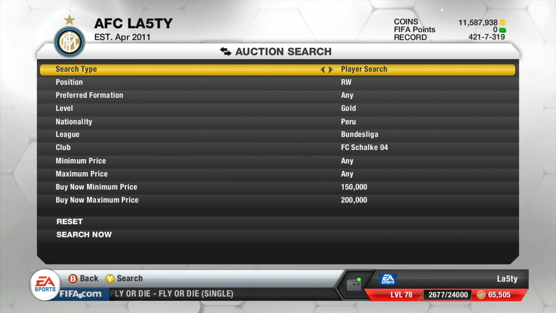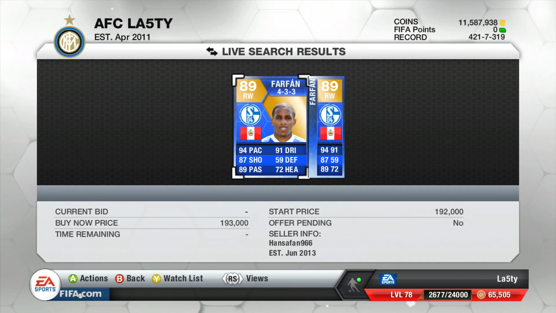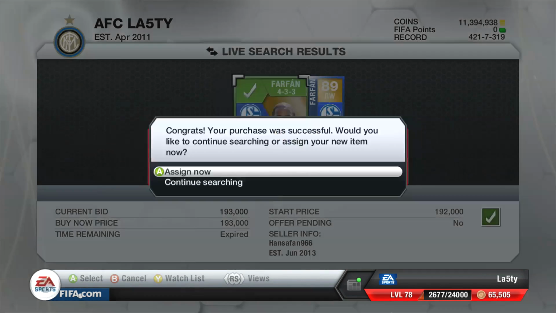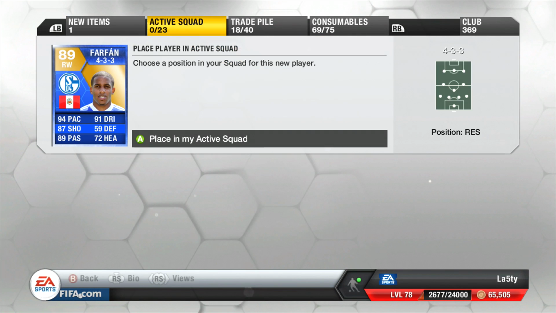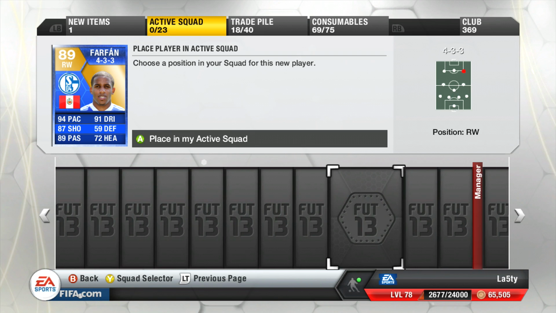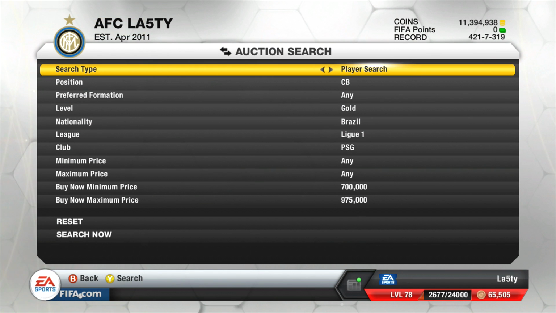So Schalke is who Farfan plays for. We're going to go out there, 150k minimum, 200k maximum, because I think he should be around 200k. And we end up getting a deal which is 193. So that is below the 200k budget, but he was the highest rated player when the attributes were above 200k. Someone was trying to flog him for a little bit too much money, and we ended up getting a bit of a deal here. So he was 193,000.